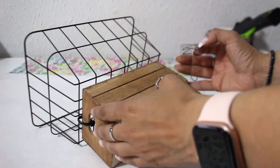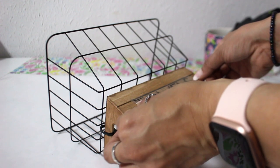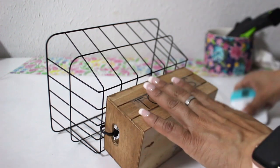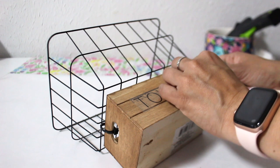Just with those two zip ties alone, it stayed in place really well. Both of these baskets that I'm using are going to be for storage. This one in particular is going to be for these small towels. So I'm adding a decal that says towels. And then for the other one, I'm going to add fruit in that one. So I'm adding a decal that says fruit.